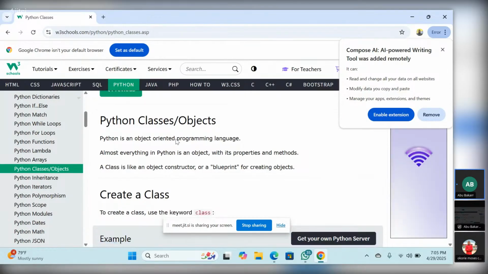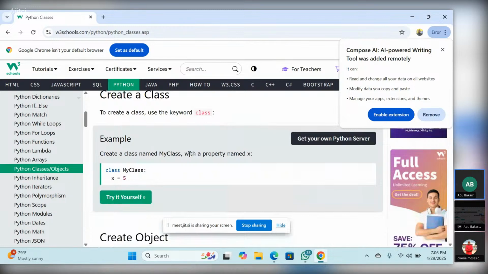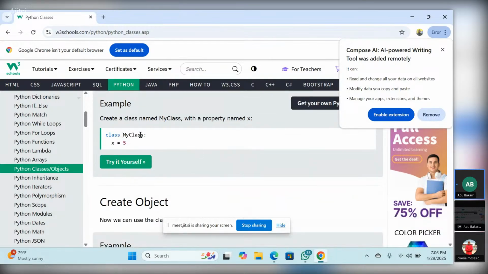Create a class. To create a class, use the keyword class. Example: create a class named MyClass with a property named x. Then they show the example below here, which is class MyClass, then colon, x equals 5.